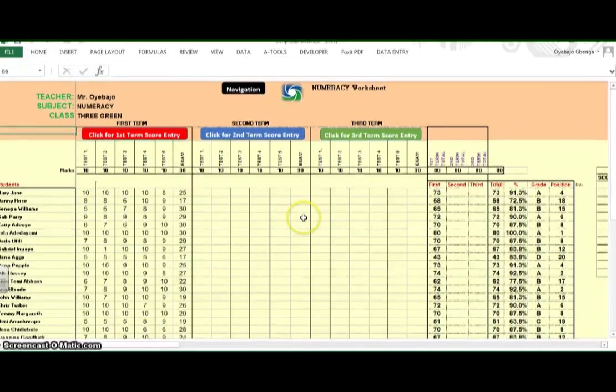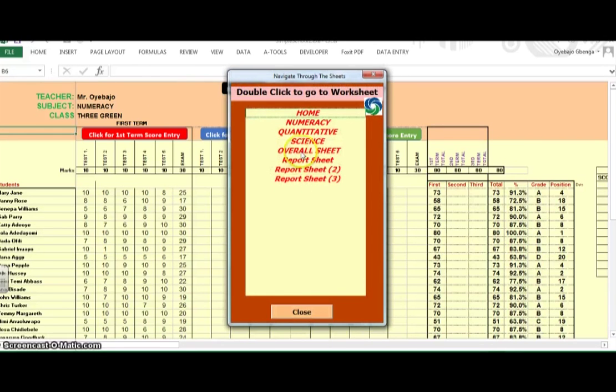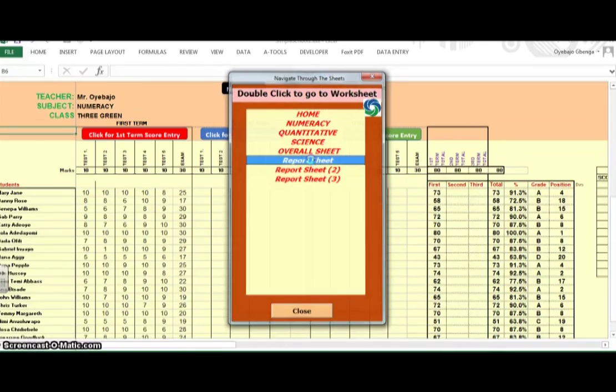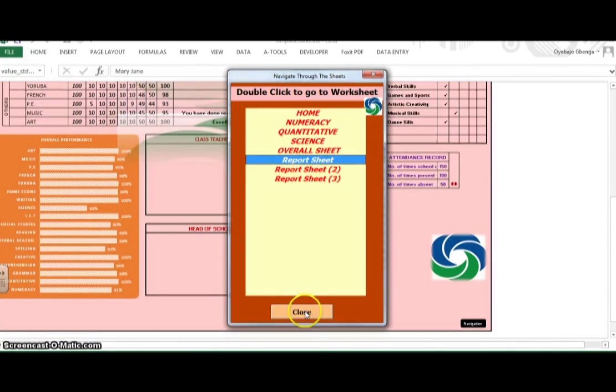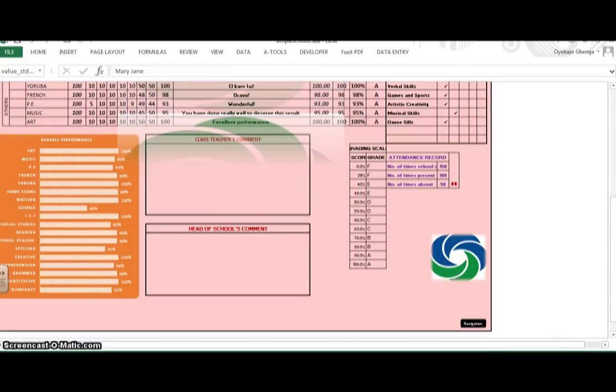As each teacher is imputing his scores in his own subject area on his own personal computer, all the scores create a report sheet for each child. So if I double click on this report sheet, it will take me to a tab for the report sheet for first term.